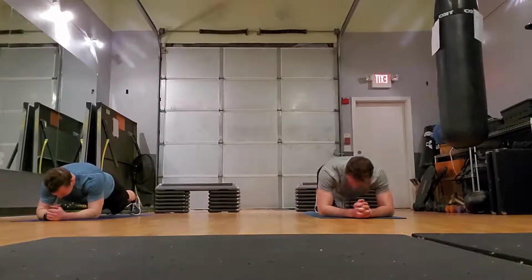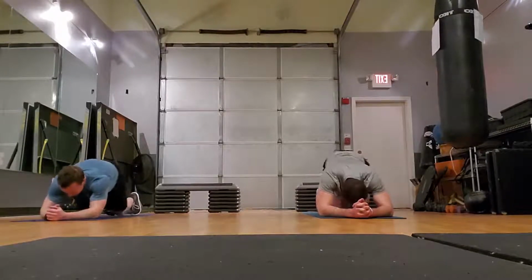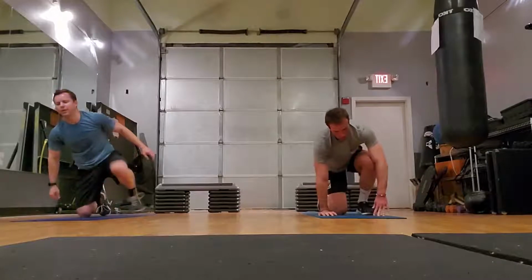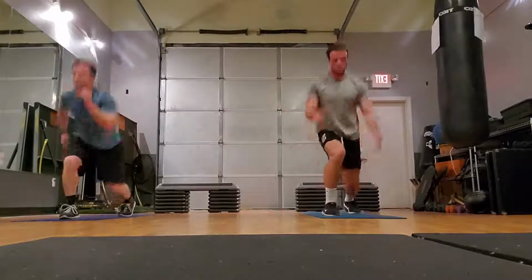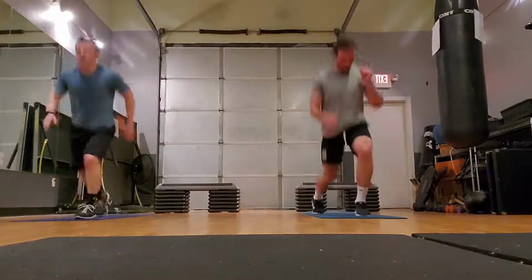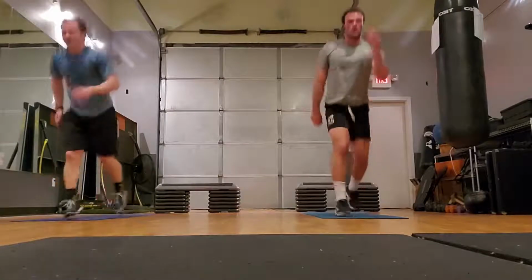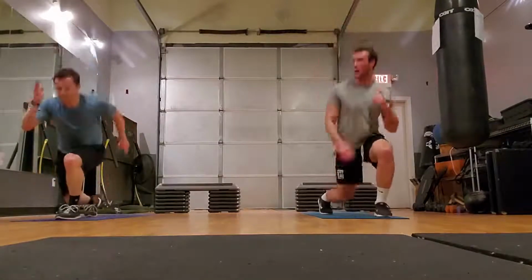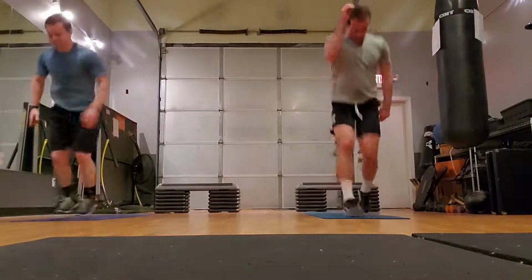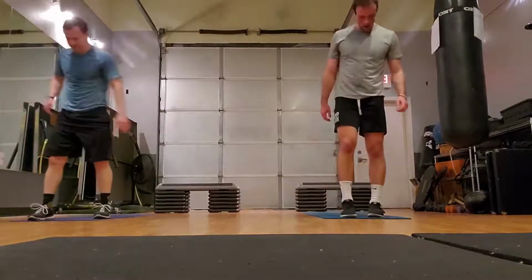10, 9, 8, 7, 6, 5, 4, 3, 2, 1. Split jumps. Good as you can. Use those arms. Get right into them. Finish these out, guys. Finish these out. Come on. 4/4 time. Overtime time. Starter time. Let's go. Finish the game. Win the race. Always work.